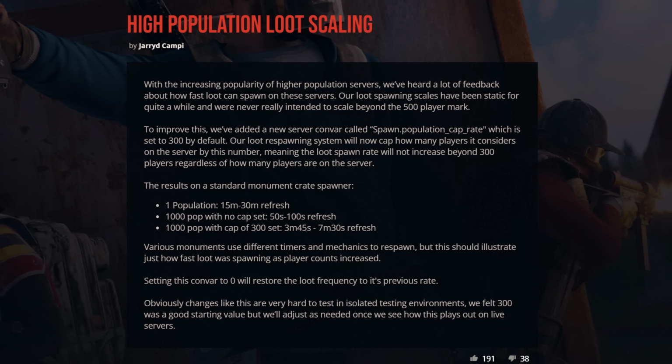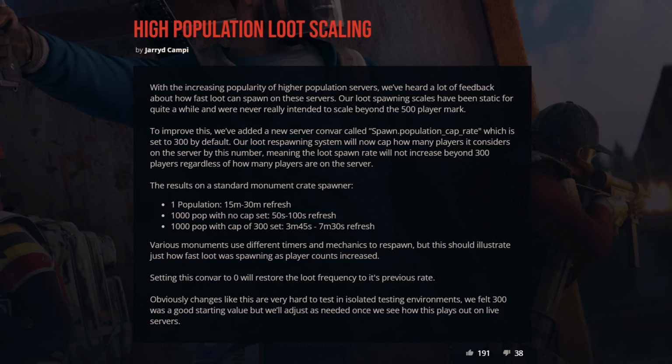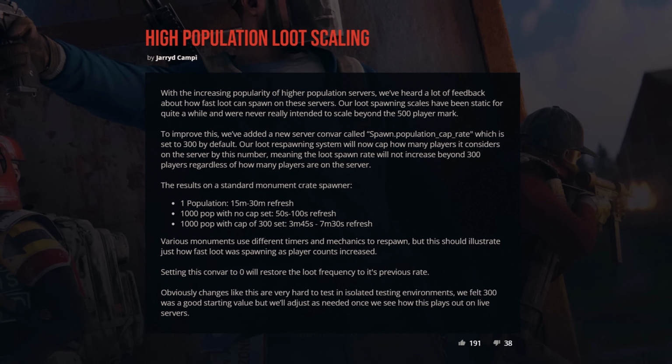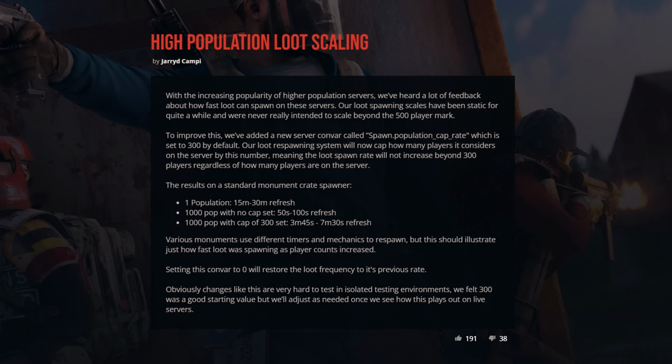The loot respawn times on high pop servers will now be capped to prevent it getting silly, and you can read all about this here on the dev blog. Note that for server owners there is also a convar to adjust this or even turn it off.